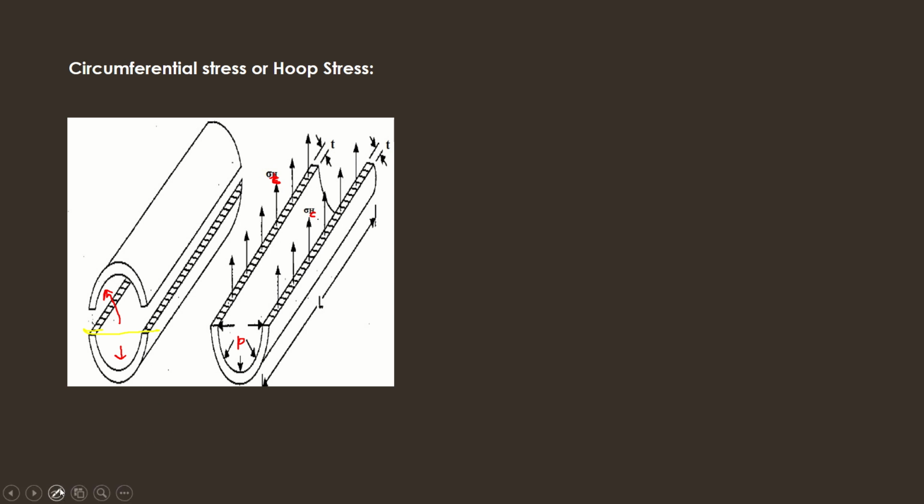Why will it burst? Because every material has some resistance. That internal resistance offered by the body should resist the tensile force offered by the fluid inside. Then the pipe or the shell will be safe. Otherwise, if the internal fluid pressure dominates the resistance offered by this pipe, then it will fail. So simply, bursting force should be equal to resisting force for the limiting case, that is, the equilibrium condition.